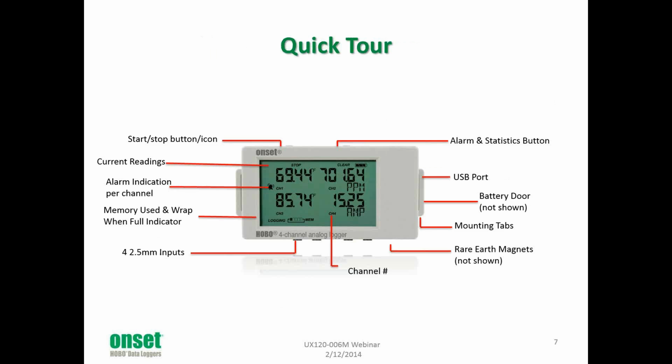So taking a quick high-level tour of the product itself, I'll start on the left here. We have a couple push buttons on the top. The left one is for the start and stop button and the icons. You can see that you'll get all your current readings here. If you happen to set an alarm indication, there's an icon that'll show you if something's out of range. The indicator here will show how much memory has been used and if you have a feature turned on called Wrap When Full. Across the bottom are where your sensors are going to be plugged into. There's 4 inputs across the bottom. Each one of these quadrants here is labeled with a channel number, so you can associate that to each channel.